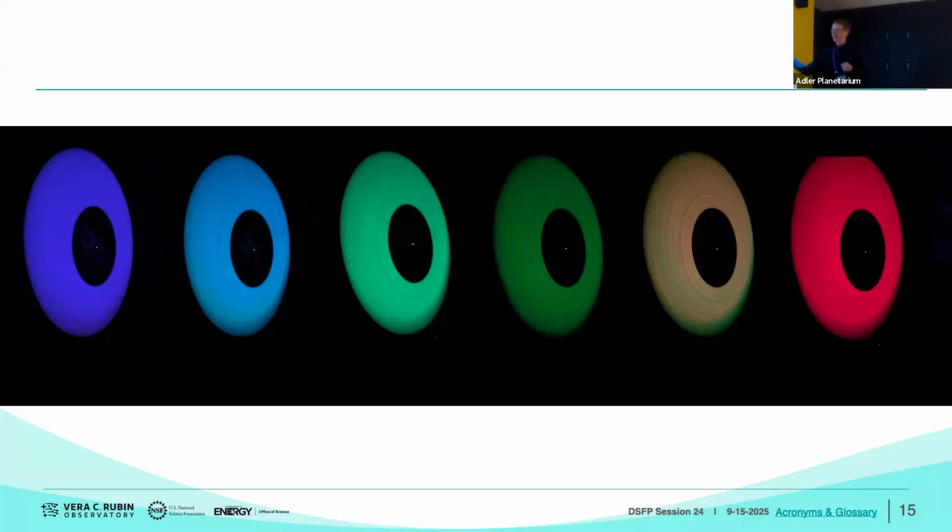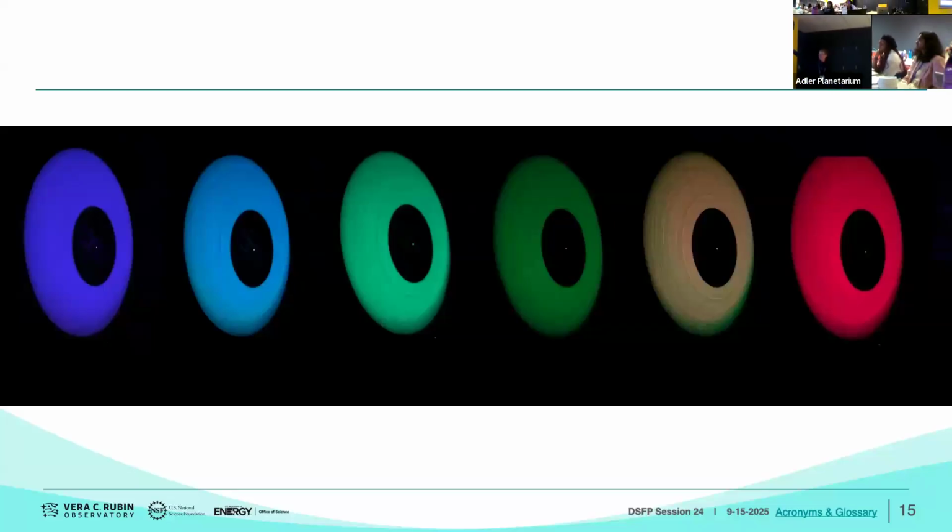So like U-band, you really need UV LEDs to illuminate, to get enough flux on the flat field screen to measure the flat field. And at the red end, IR LEDs are easy to come by, but you really need something totally different to get enough flux to go through wideband.